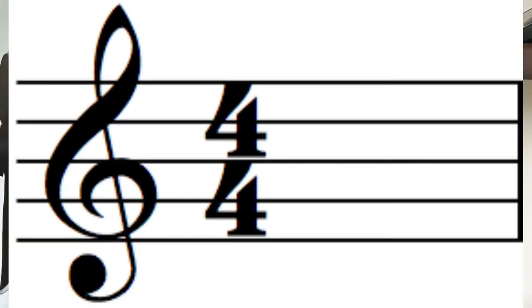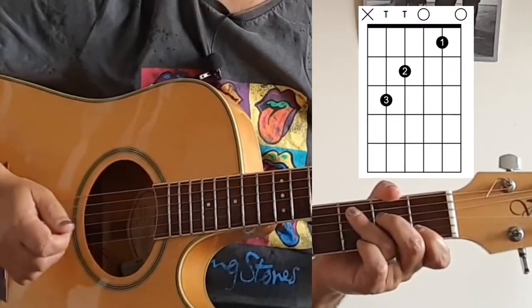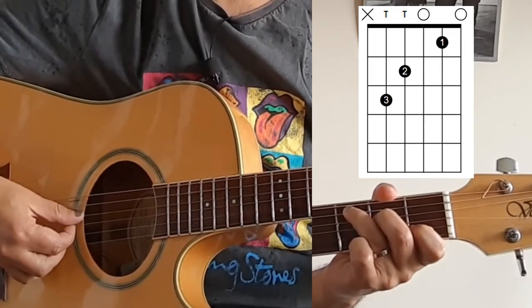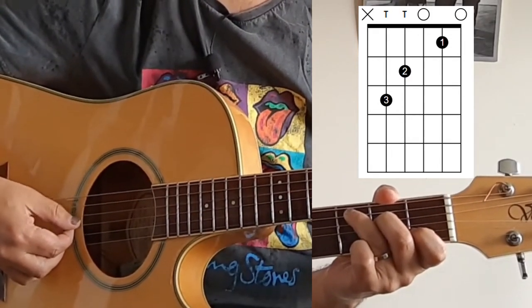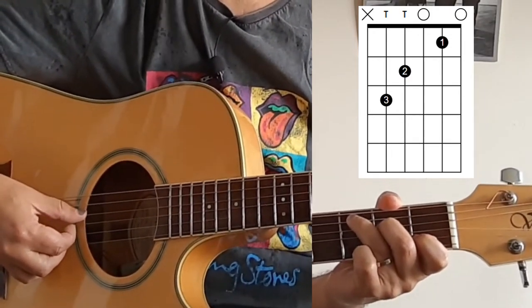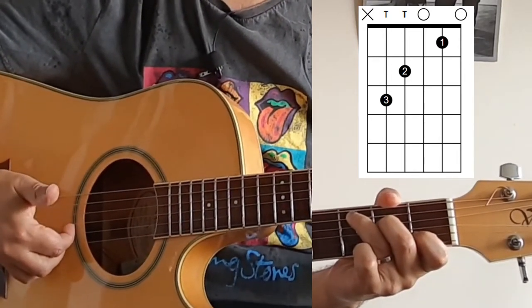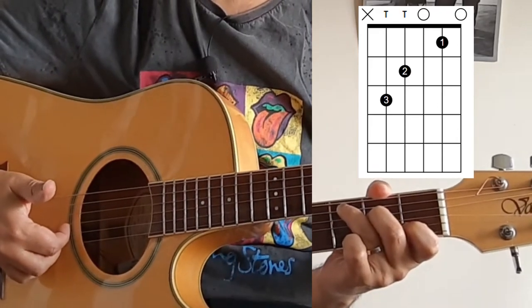The pattern we're using is going to be played in 4/4 time, and it's the thumb with its alternating bass notes that's going to play on the beat. So if I put on the C chord, 1, 2, 3, 4. That's what the thumb does all the way through this pattern.